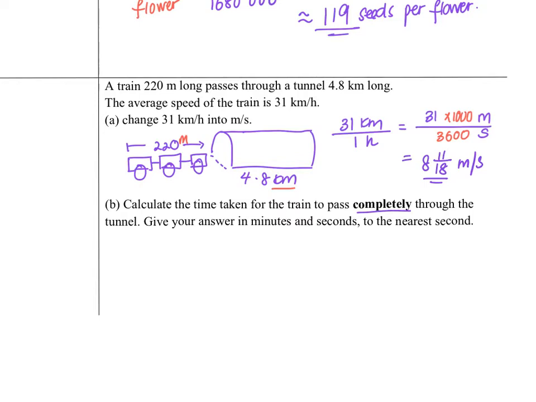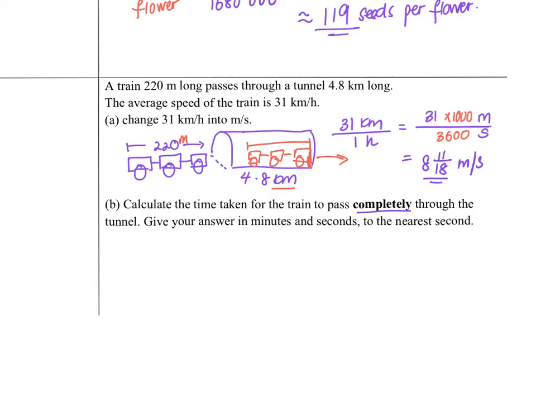So now let's take a look at this train over here. My train is not drawn proportionately, right? But when it's at the end of the tunnel, when you have traveled 4.8 kilometers here, the head of the train is probably somewhere down here. Then this is still the head of the train. But when it's down here, it traveled 4.8 kilometers, it had not gone out of the tunnel yet. So there is a length of the body of 220 meters.